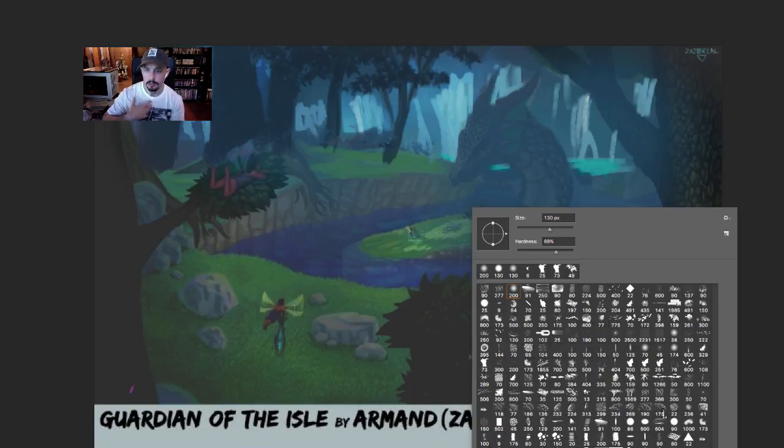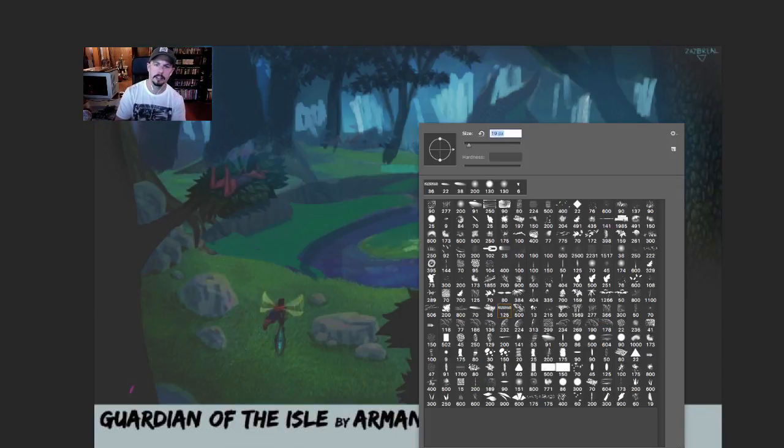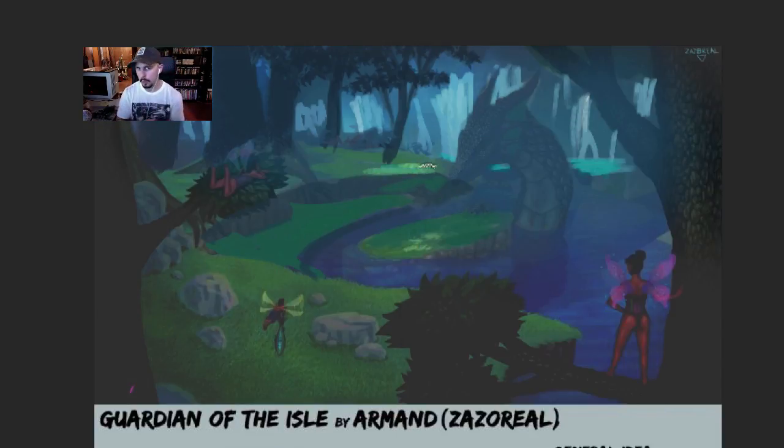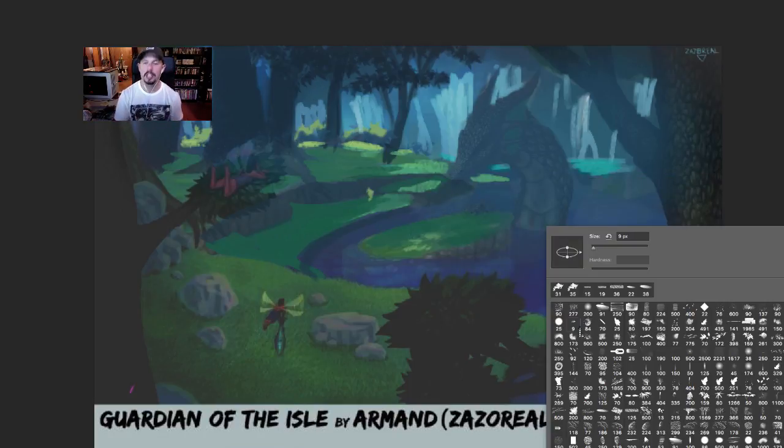Of course, take everything I say with a grain of salt — this is just my humble opinion. Now with the landscapes, I'm trying to make a more dynamic flow of shapes. I want them to feel more organic — there are turns, divots, erosion, clumps, lumps. It feels way too streamlined. If you're going for a children's storybook look that may be fine, but if you want higher-tier illustration or concept design, you need to keep things looking fresh and dynamic.